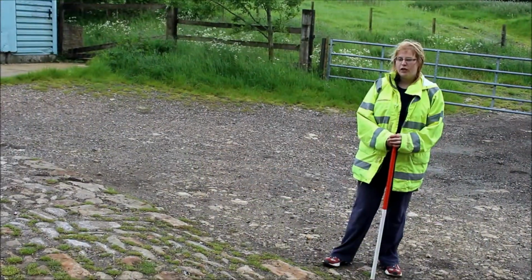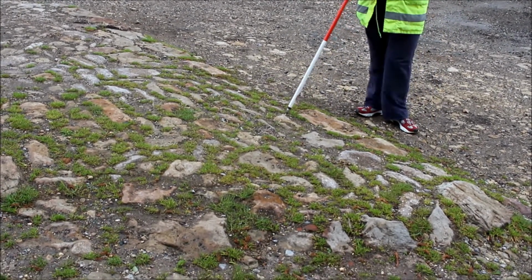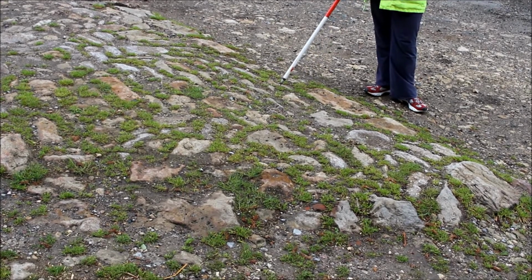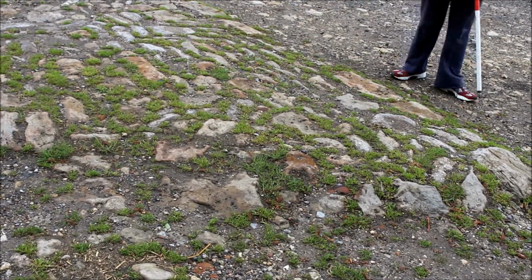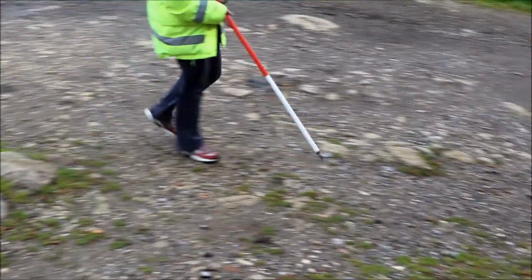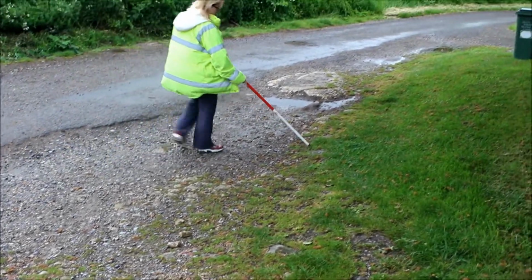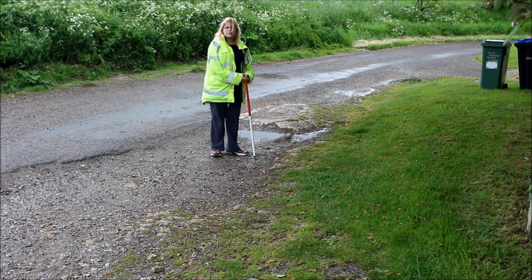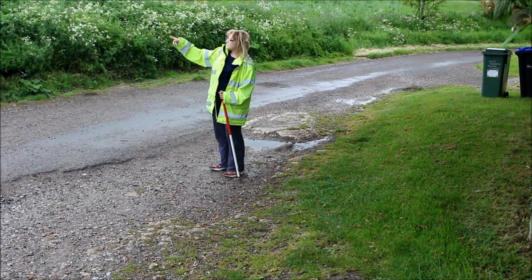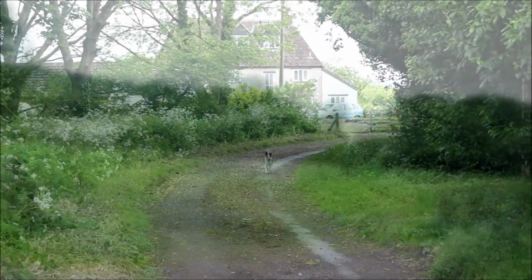So we've now just come up to Bincknoll Farm, and what you'll see if you look down here is we've got actually a floor surface here which is used obviously for the actual farm, which is made up pretty much exclusively of sarsen stones. If we go further along here, you'll see as they continue down and they actually form a curb line all the way along here, the edge of the road surface for people that are using it. If you do want to take a quick look over this way, what you'll see is that we've got public right-of-way access up to the medieval castle as well.